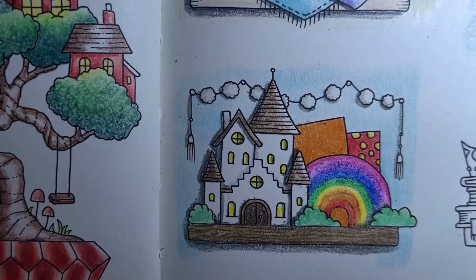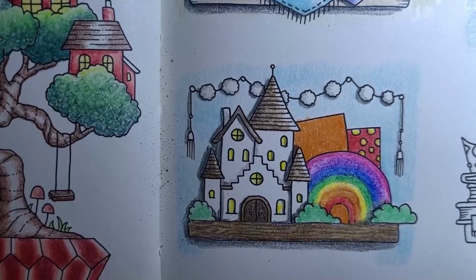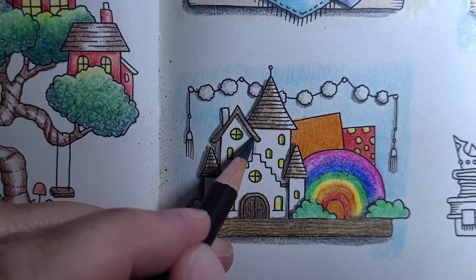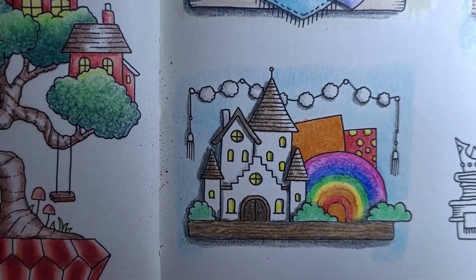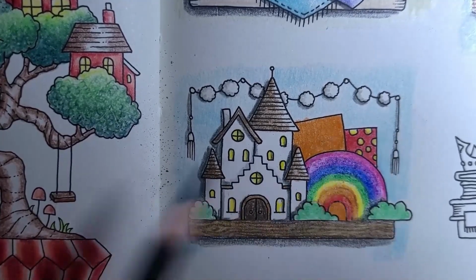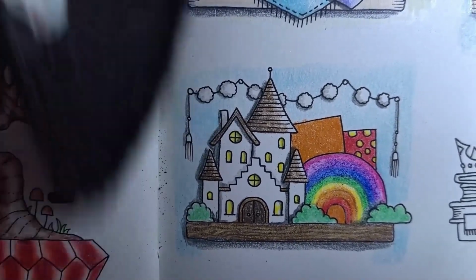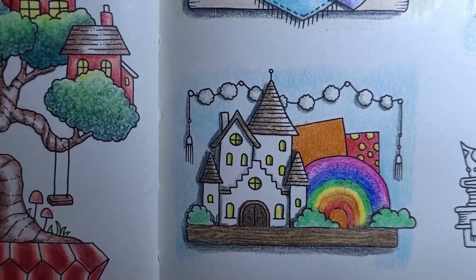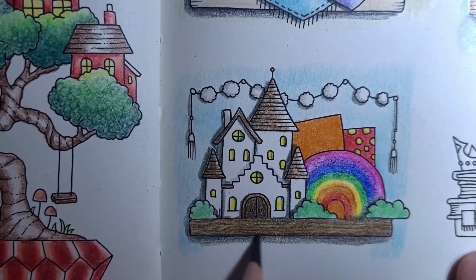Okay, brush. So for this one, I am tempted to not put any white gel pen on. I used white gel pen on all of the others. And like I said, because the light source I have is coming from the right side, it's not as interesting, I guess. So I don't want to overdo it and make it more interesting than it really is. So I think I'm going to leave it just like that. And I'm going to just move on to our Pablo shelf.